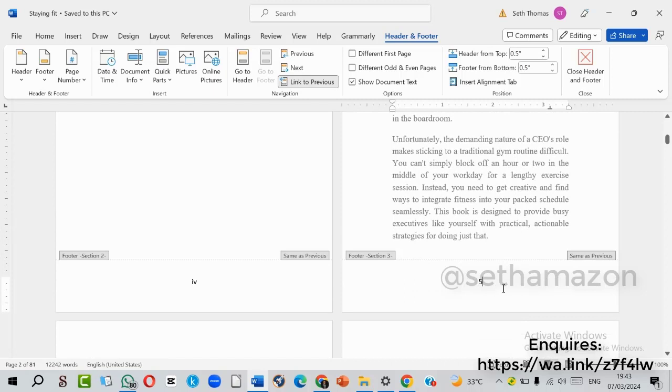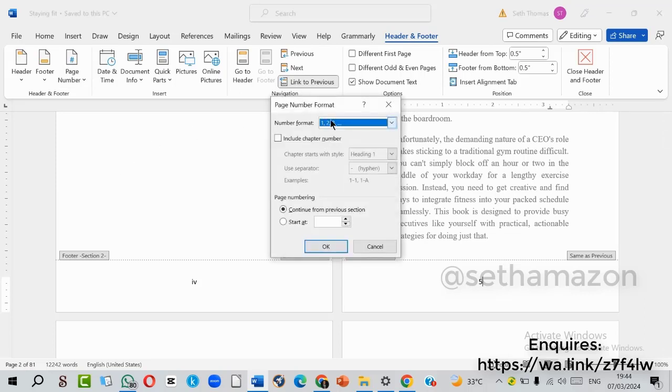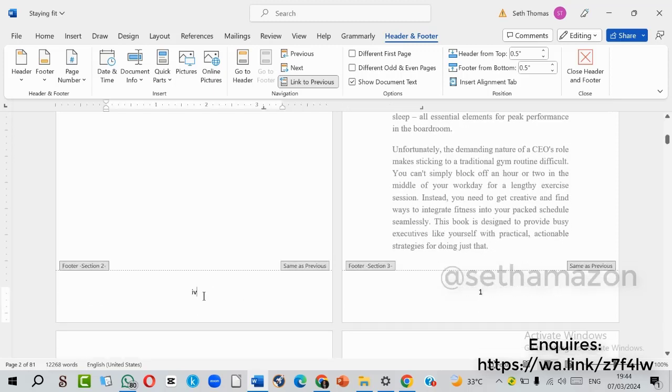So all I need to do, I'll do the same thing, but this time, when I click on page number, I'll click on format page numbers, but I will not change this number format because it is on real numbers. All I need to do is come to start at and make sure that it is on real number 1. Then click on OK. So this becomes real number 1 while this ends at Roman numeral 4.